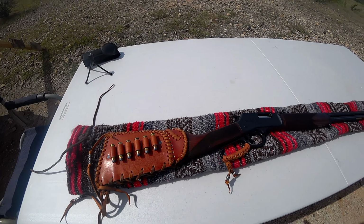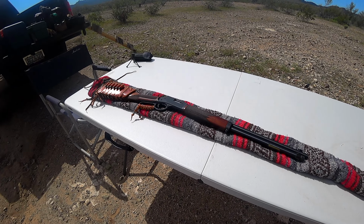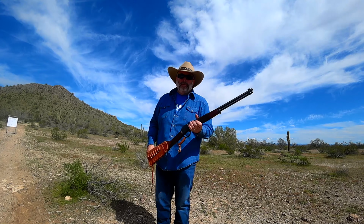Today we are out with the Henry. It's had home defense duty, which means it's been out in the open for a while. I'm going to make sure that the sights are true and I'm still competent with it. We're going to shoot a little bit of paper and maybe ding a little bit of steel.